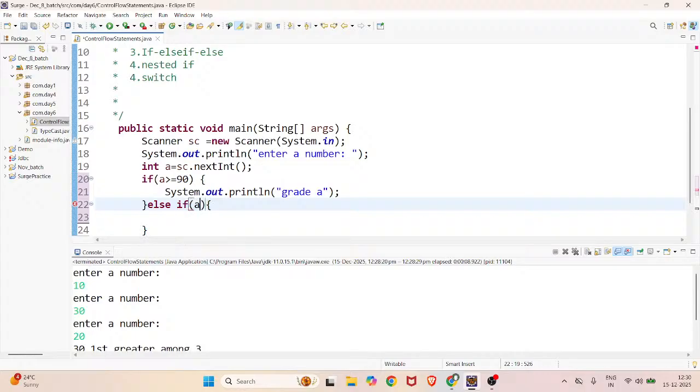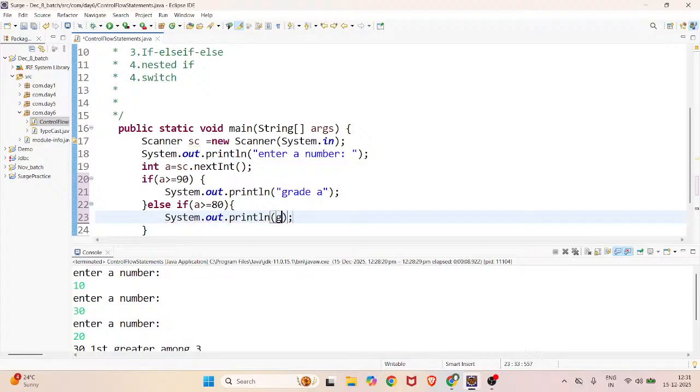Else if A greater than or equals to 80, print grade B, right?